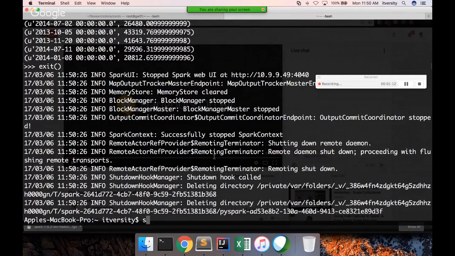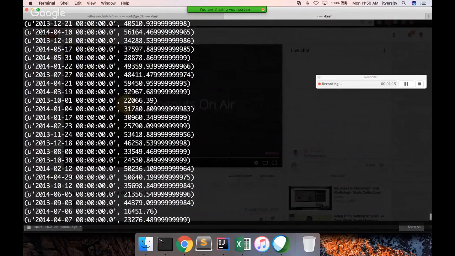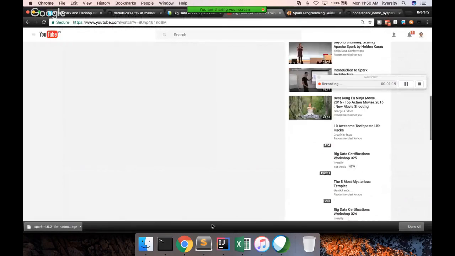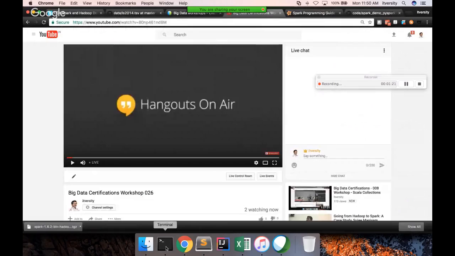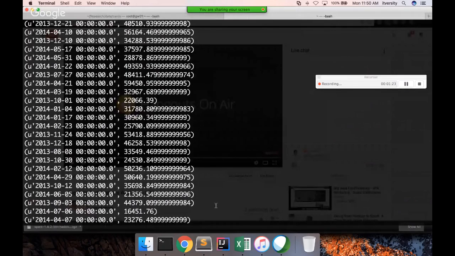So let me connect to the gateway node and then log into Hive, and then I will take it from there. Okay, so here I'm logging into the lab.